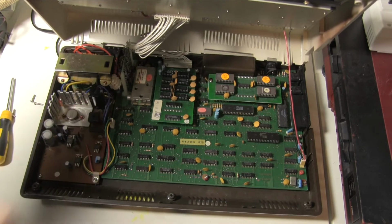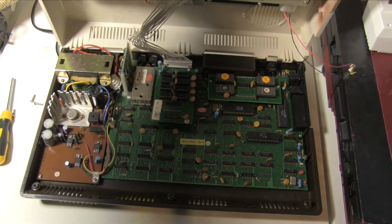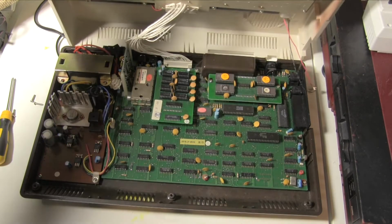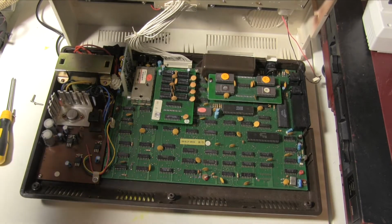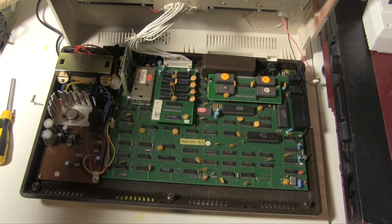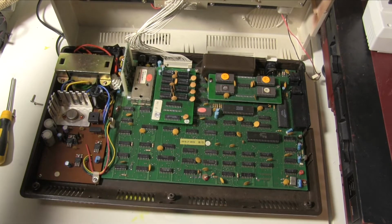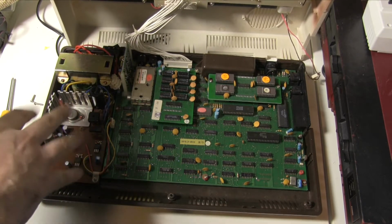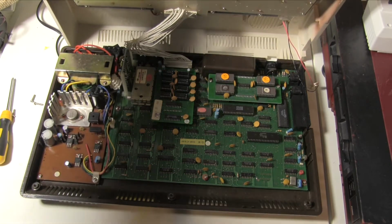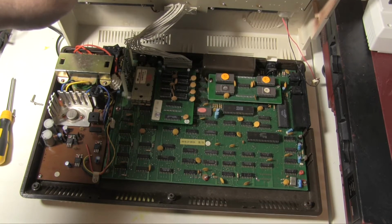Okay. Well, so there's a couple of connectors. The main keyboard connector down there. Oh, and the LED connector, which literally just popped off. So that might explain why it's a bit intermittent. Right, well, there's not a huge amount of capacitors in here, which is good. This is probably where a lot of our issues are coming from, or will come from, or maybe don't even exist, who knows. Again, the LED might just be because that was not connected very well.